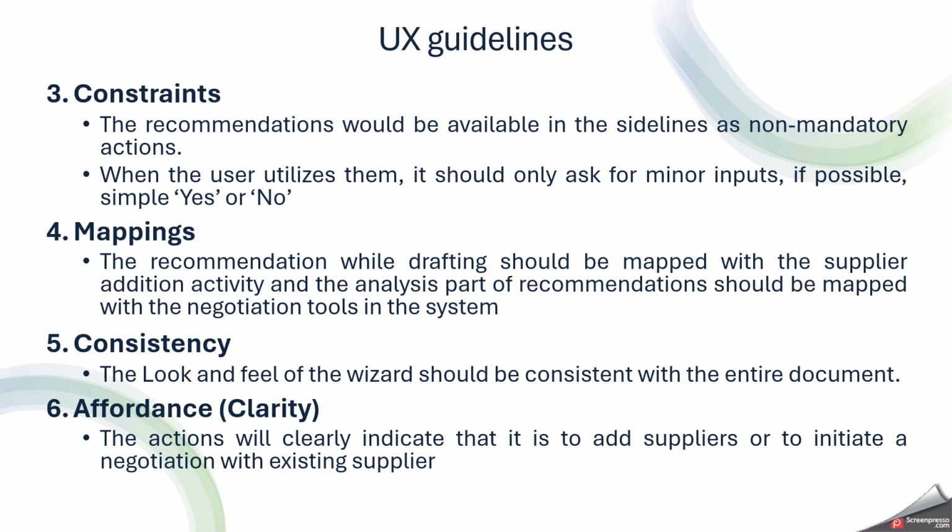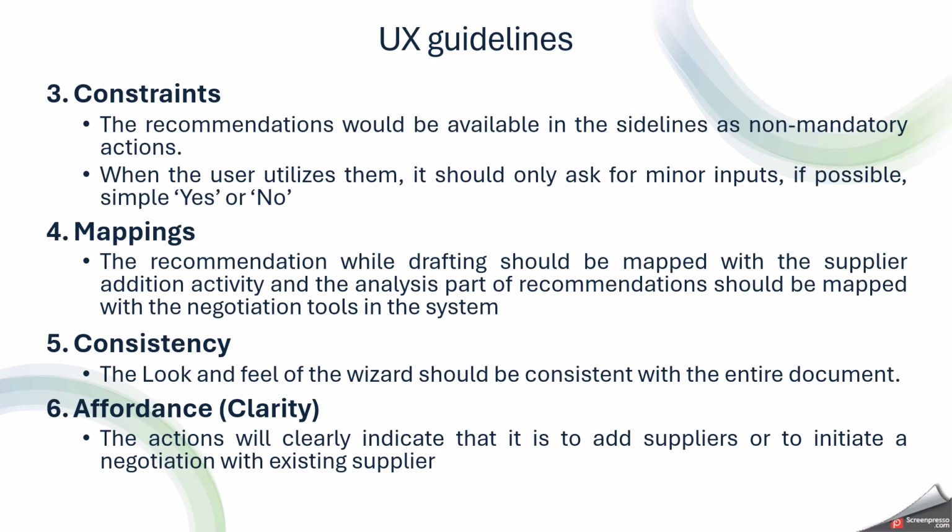If he wants to negotiate further, the system should provide basic tiles, like you want to create a new RFP round or auction, and if you click on auction, it will automatically create that event and send it out to the suppliers. So those are minimal actions that need to be performed by the end user based on what is recommended by the AI.